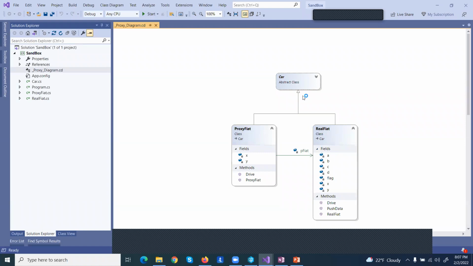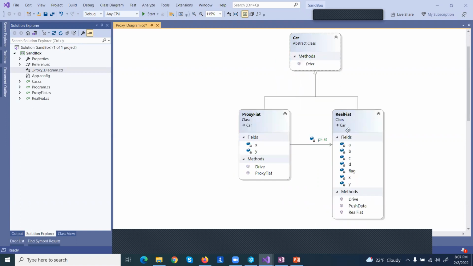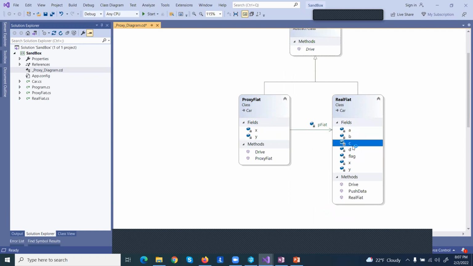So here I just did with cars. So your car can drive, right? And you have a real Fiat, and this has just lots of fields, right? You know, and then it can drive.